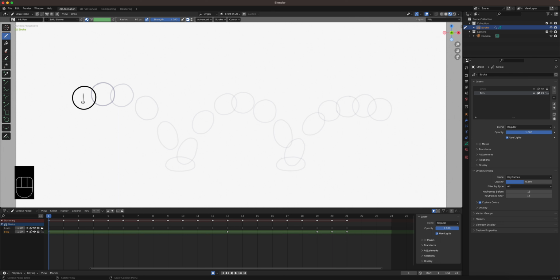So on frame 6, it's right there, 7, 8, 9, 10, 11, 12. So on 13. Okay, and then we go 14, 15, 16, 17, 18, 19. So that's our timing. Imagine none of those balls are actually drawn. You're just looking at your timing right here. So that's our timing, and then from here we can also add our arc.